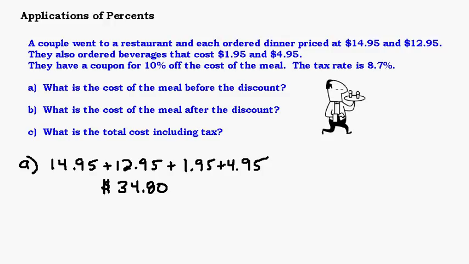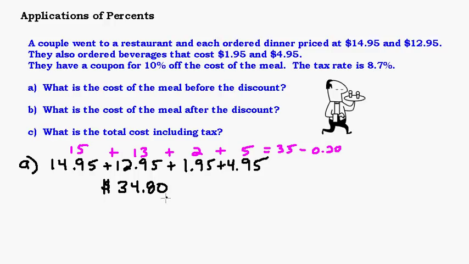Let's practice estimating and make sure I've got that right. So this is close to $15. This is close to $13. 2 and 5, so that would be, if we added these up, that'd be 28, 30, 35, but each of these is down a nickel. See how we rounded up a nickel each time? So this adds up to 35, but I'm short 4 nickels here, so if I take 35 bucks and subtract off 4 nickels, which is 20 cents, I'm going to end up with $34.80. Okay, I'm confident then we have the right answer for that.